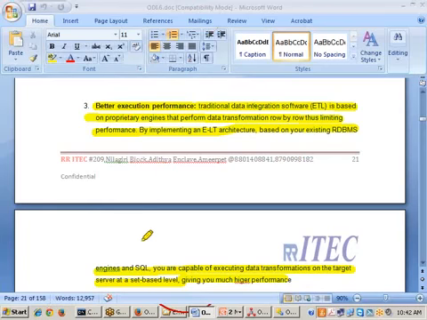Actually, this point is a bit wrong. As I said earlier, all these points are taken from the Oracle documentation only. I didn't write them. He has given that only other tools do row by row, right? That is wrong. In Informatica and DataStage, bulk loading is also available. One parameter is there, called bulk load.